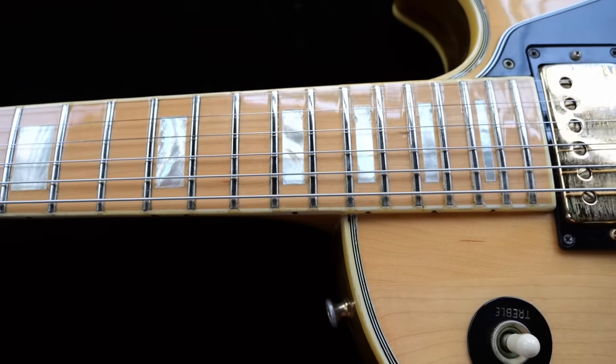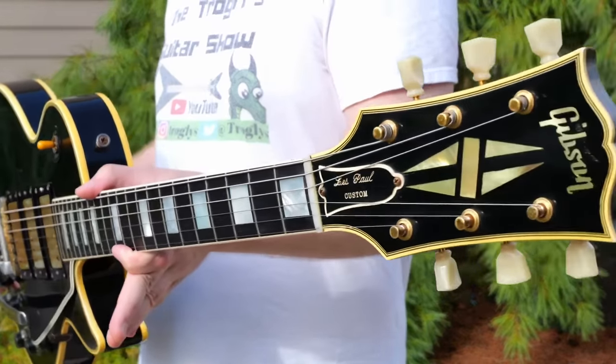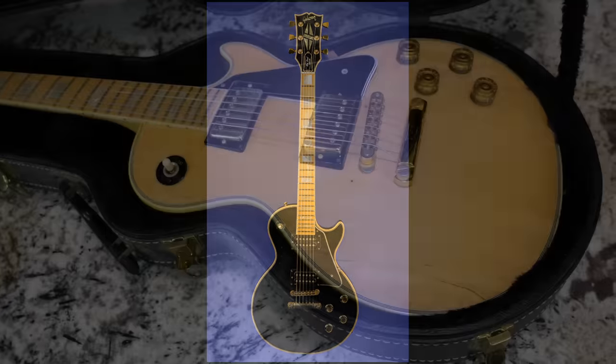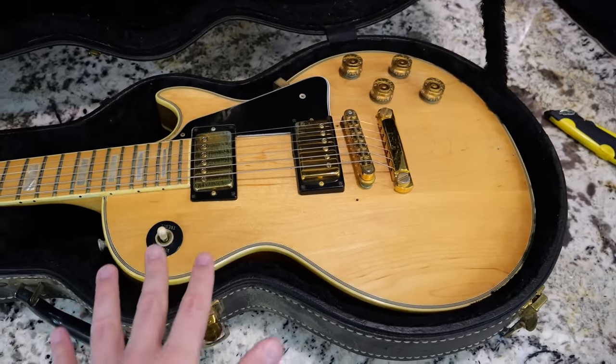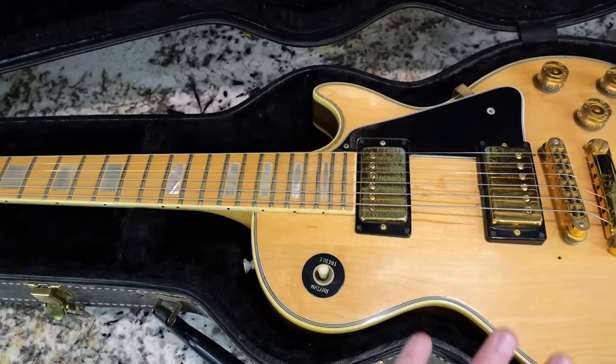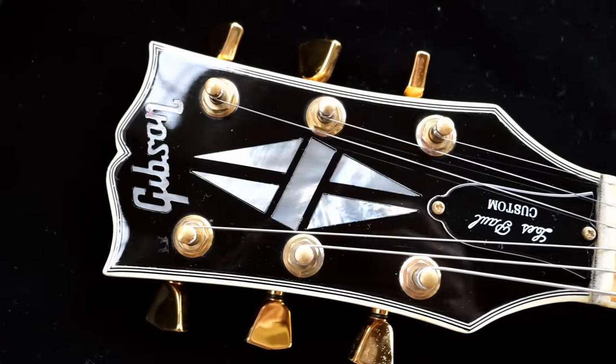They have their own select buyer pool, because most people, when they think Les Paul Custom, they want the traditional ebony. And you typically find these in two main colors. There's the ebony finished, and then the one we're documenting today, the natural finish, oftentimes referred to by fans as the blonde beauty, for obvious reasons. The black beauty, it's ebony custom. The blonde one, it's the exact opposite.